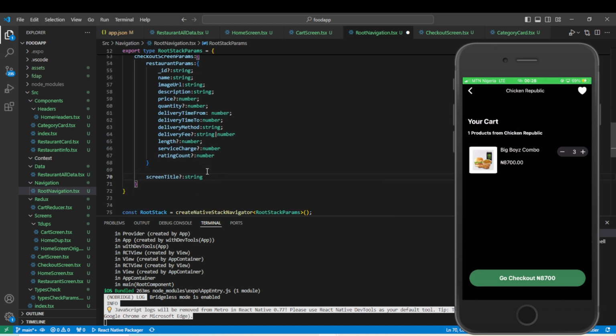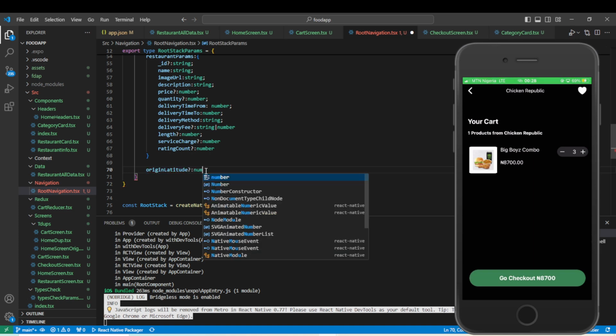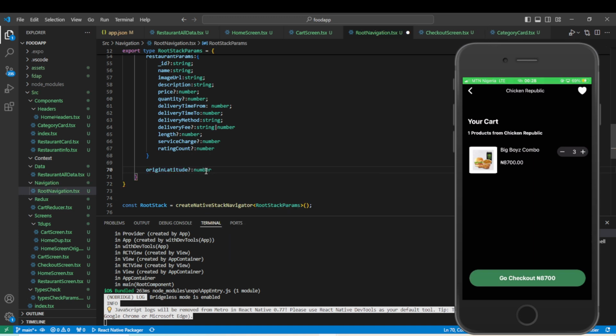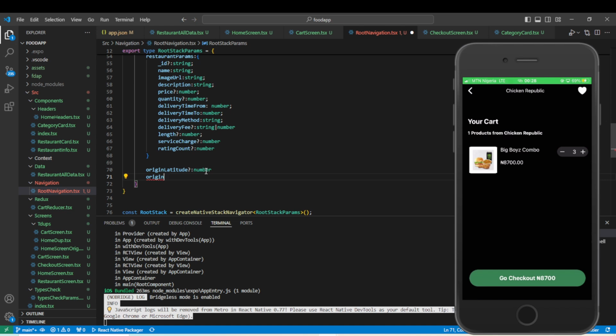After that, in here we will need to add our location because we'll be implementing the location. We can get the location of the user. So we're going to have the origin latitude and it will be number. Then we have the origin longitude and it will also be number.